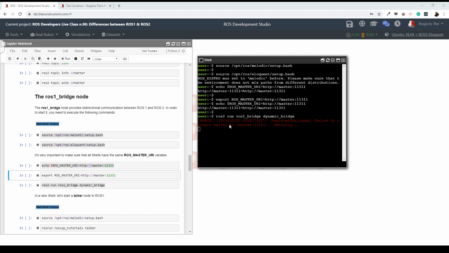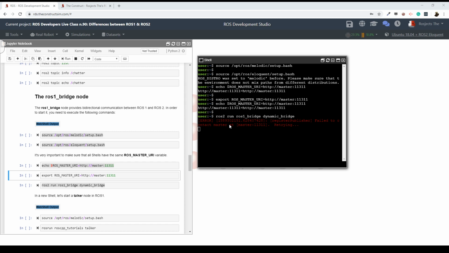How difficult is it to migrate the packages developed in ROS1 to ROS2? Very good question. In fact, next week's live class, so next Tuesday, we are going to have the live class on how to port a ROS1 program to ROS2. So stay tuned, Lavania, because next week we are going to talk about this.